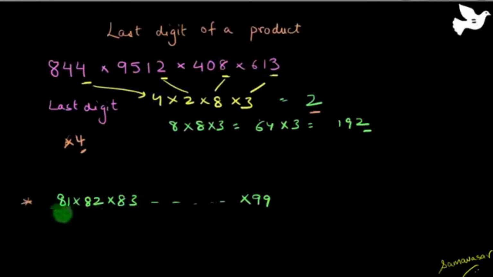Now in the exam, if you get a question like this, 81 into 82 into 83 and so on into 99, what is the last digit? Now this is more a question of presence of mind than anything else. You would understand that the last digit is simply the multiplication of the last digits of all these numbers. And if you see, sitting right in between is a number called 90 with the unit digit 0. So 0 multiplied by anything is simply equal to 0, and that's your answer. So in the last digit kind of questions, please look out for these numbers which end in 0, which can obviously make your work very simple.